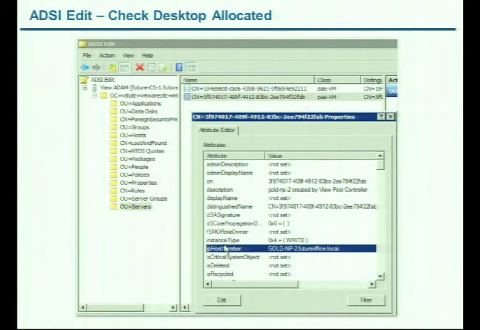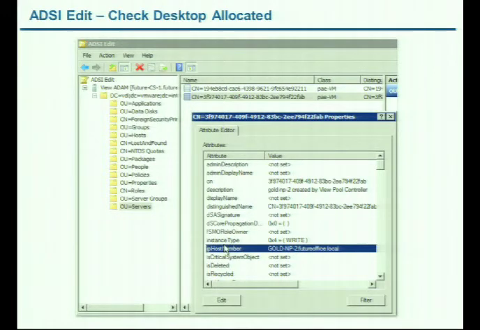I have a question. Should we edit anything using ADSI Edit? Absolutely not. Unless, of course, it tells you to in the KB article, John. Only on the advice of the professionals. But you definitely shouldn't be using ADSI Edit. Look, I cut myself shaving once. I mean, come on. It's like giving a child scissors to run with sometimes.